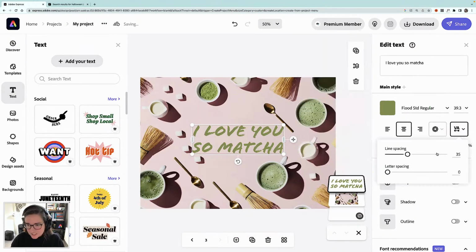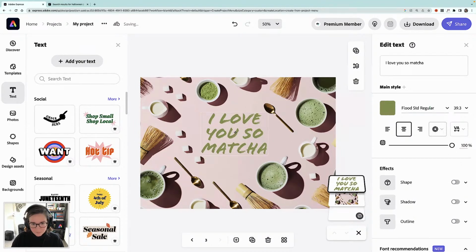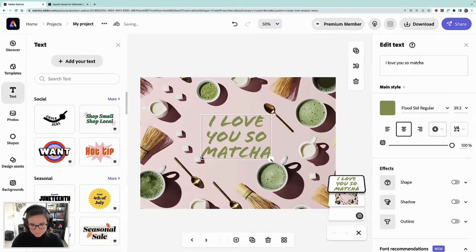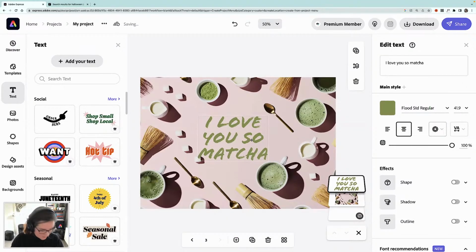If you want to adjust the line spacing or the letter spacing, you just do that in here. So I'm just going to bring the lines slightly closer together. Yeah, that's going to work better in this space, I think. I love you so matcha. And then what I might do to make this stand out a bit more is add a shadow.